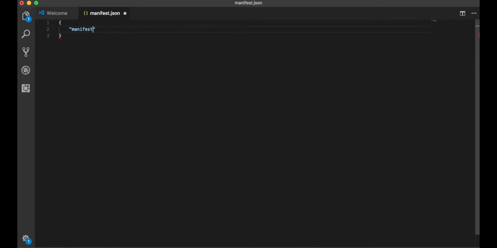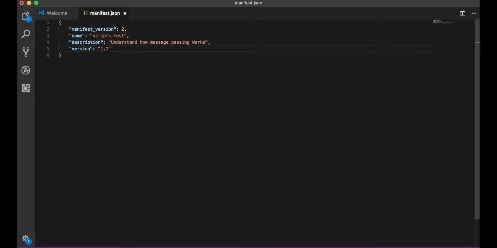First is manifest version, then name of the add-on, scripts test, let's say, then description of add-on, let's say understand how message passing works. Then quickly we'll type the version of it, let's say 1.1.